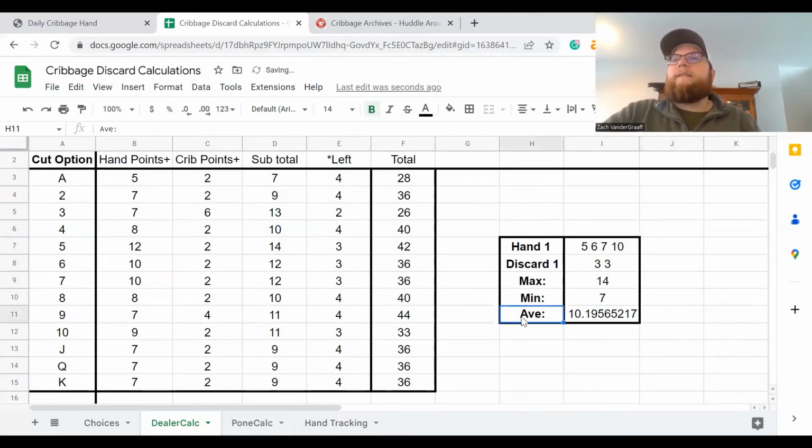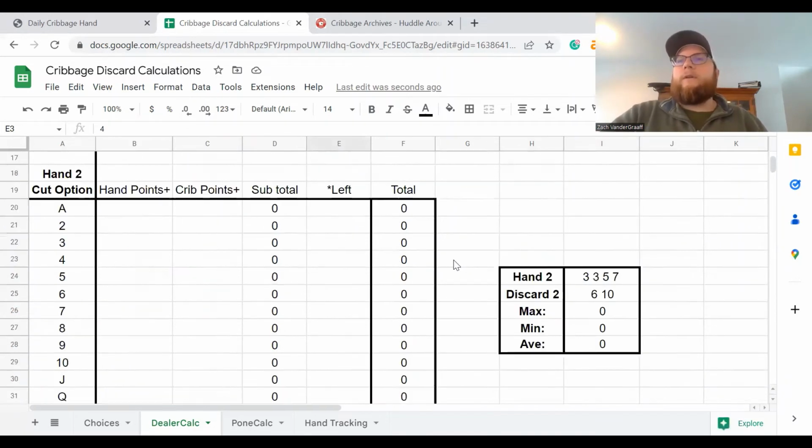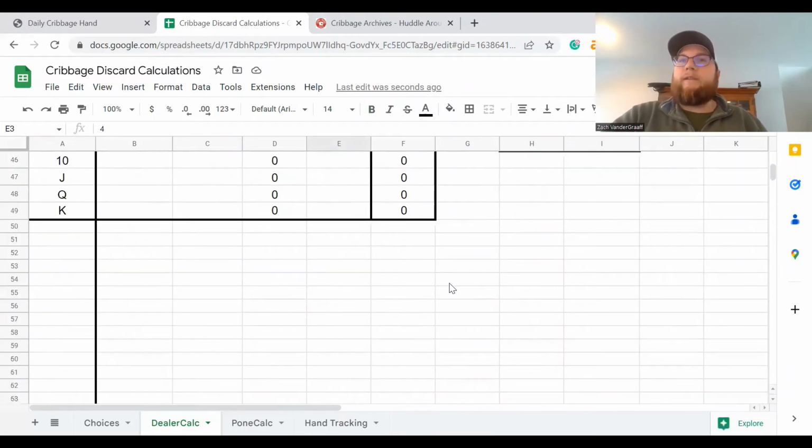So overall, that's the overall expected average value based on the odds of the cards that we do not know. Doesn't include suits, so this is a more basic calculation. But we can use this number as an overall value of this hand discard combination. So we have 2 other hands to do, and we'll speed this along.